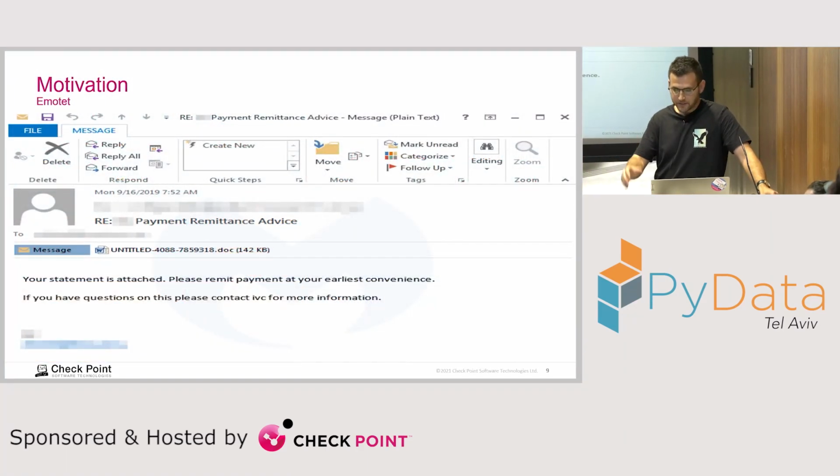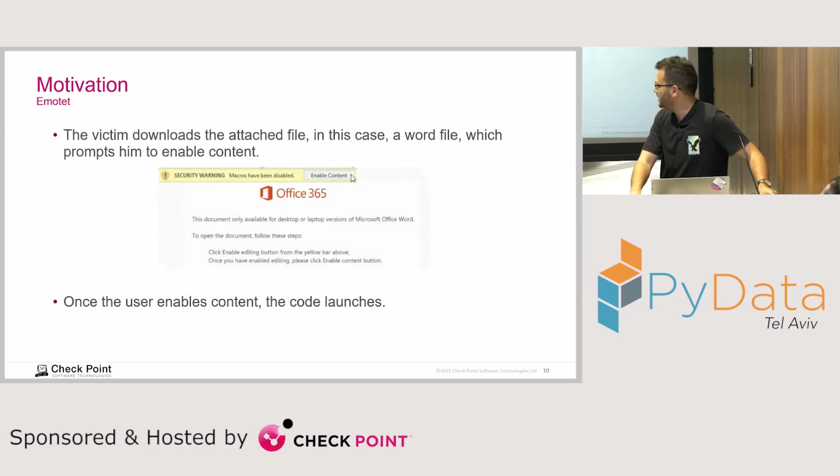So here's a real life example of how an Emotet attack looks. So this is the spear phishing email. The very first time you encounter Emotet in the wild, you receive an email in your Outlook account of your organization. It tells you, oh, you have to pay something. Never mind what it is. You just have to pay it. You just have to pay it right now. A sense of urgency indeed.